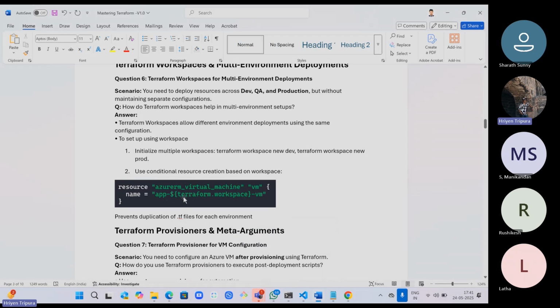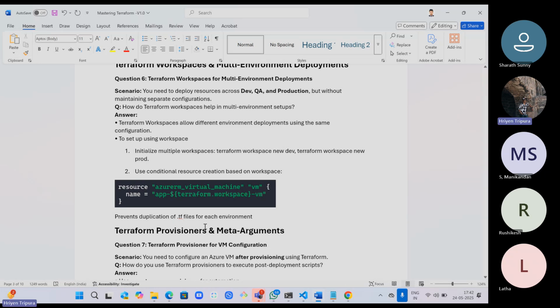The first name would be app, then terraform workspace, whatever the workspace is. If you are switching to the dev environment, it will be dev. If it is production, it will be prod, and at last it will be the VM, created based on that. Then I don't have to create a Terraform file for each environment. It works based on the environment.